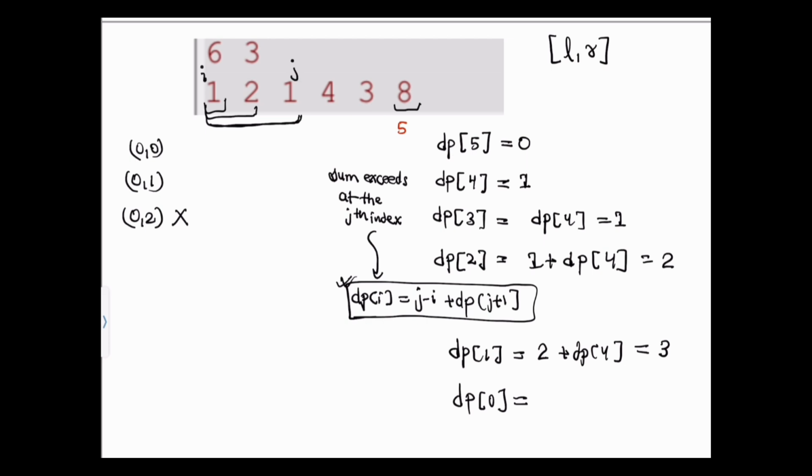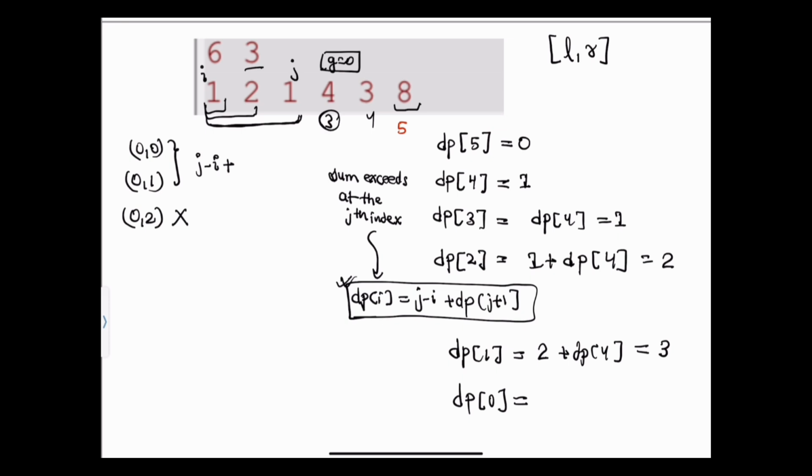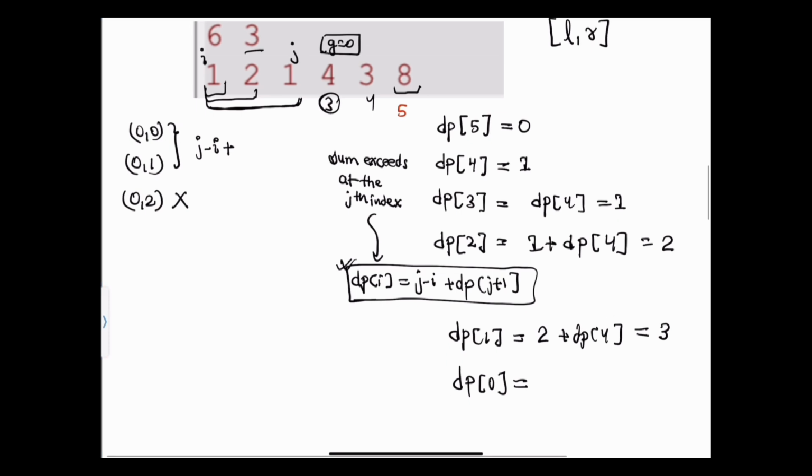So how many subsegments were we able to make? We were able to make two subsegments, right? Which is j minus i. After that, we will start with here. We'll add dp of j plus 1, because here the value of j becomes equal to 0. So isn't it the same as dp of 3? So I'm going to say dp of 0 is j minus i, which is again 2, plus dp of, so it's 0 1 2 3, plus dp of 3, right? And what is the value of dp of 3? 1. So it's going to be 3.